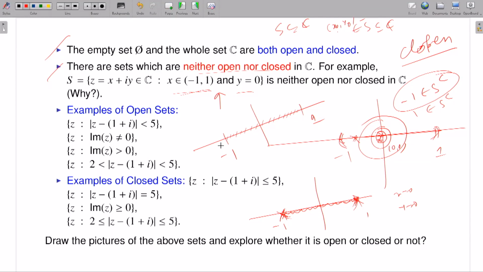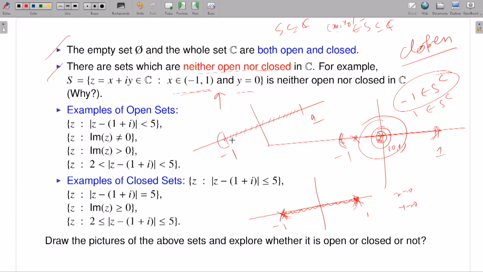So a point is called an interior point if there exists an open ball with some center Z0 and radius R which is fully contained. What is the complement of that? Whatever open ball I take with that center and radius R, it is not fully contained. That means there should exist one point which is outside that set. Okay, look, minus 1 is a point in the complement set, that I know by definition. Now you see how an open ball with center minus 1 and some finite radius looks like.